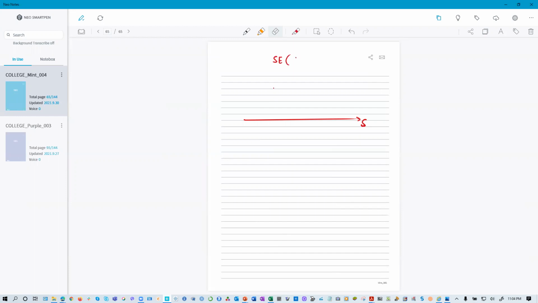This guy, S square of USA. I'm gonna put SU. I need the standard error of this variance. This is the same as the standard deviation of SU square.